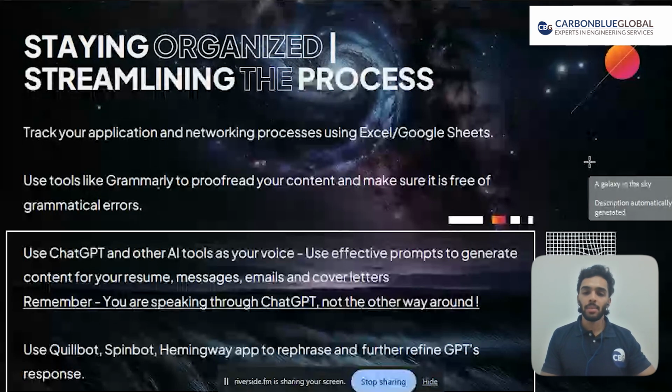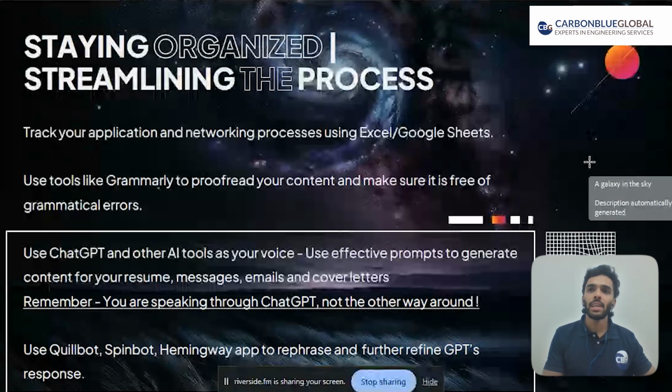Rather than getting a generic message from them, a simple prompt would be, I want to get feedback on my application, but I want to be kind, I want to provide a call to action. And let's say you can also give them the biodata of the individual that you plan to connect with, and you can be like, what questions could I ask to find out more about this individual and to foster a conversation with them, right? So that way, GPT will give you a highly personalized response.